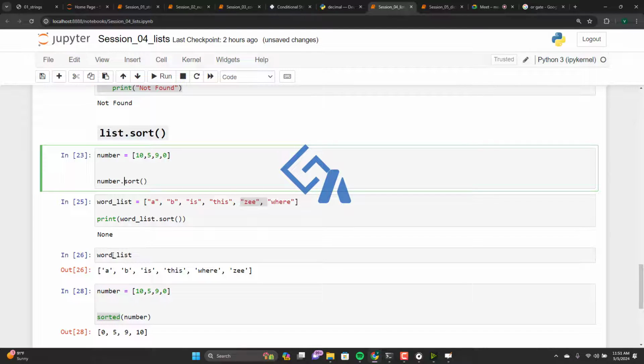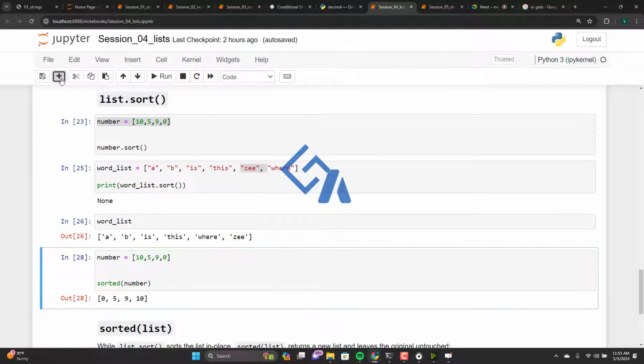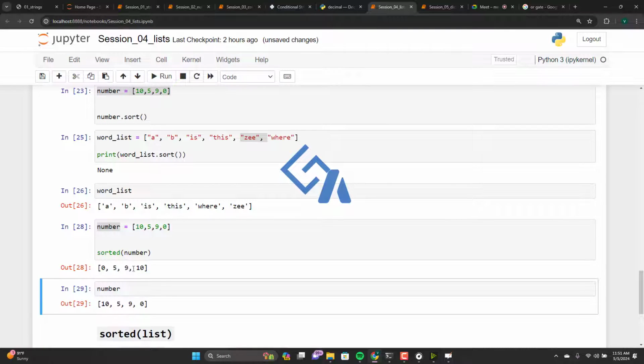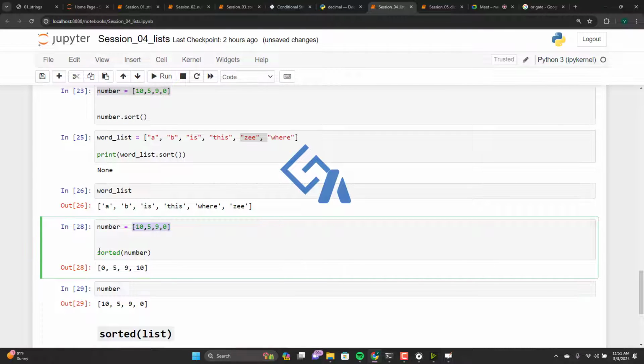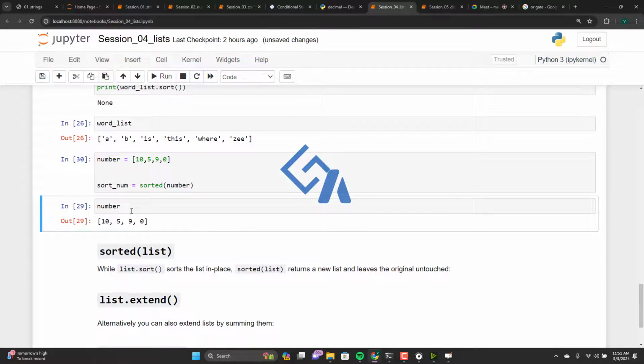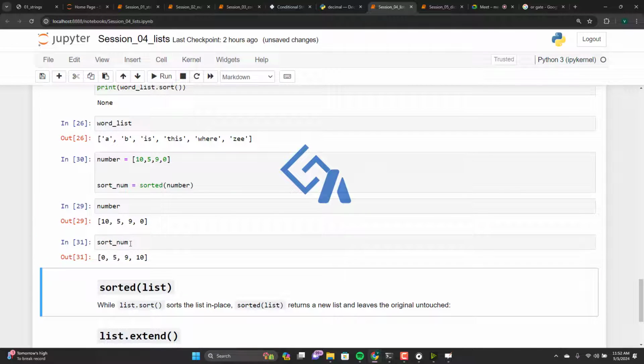if you use sorted, it will not change the original value, okay. For example, there is a list. If you do sort, it will change the original value. But if you see the numbers here again, it will be unsorted. This will not replace the original variable's value. This will just sort and return it. To catch it, create a sorted number variable and store it. So this will not change the original value, but dot sort will change the original value. So you should know where sort and where sorted should be used.